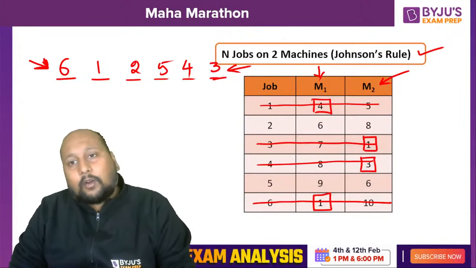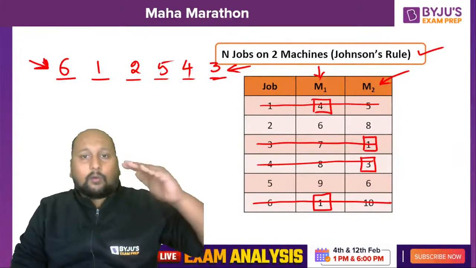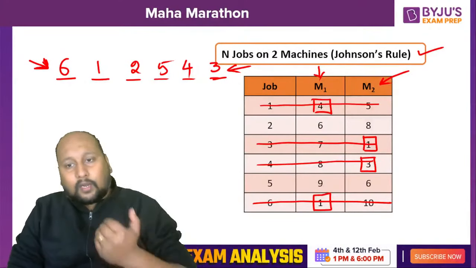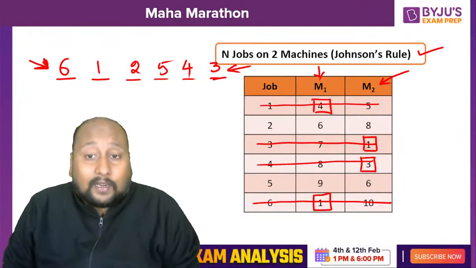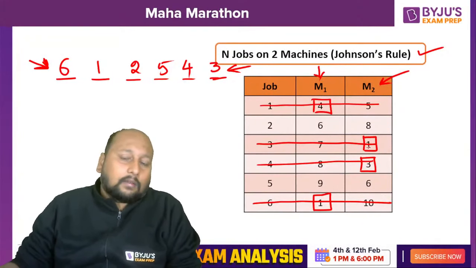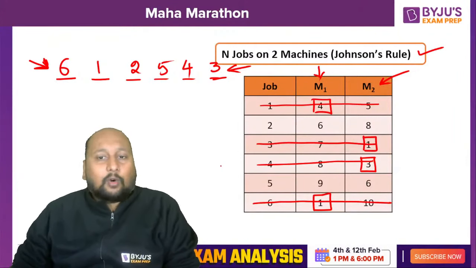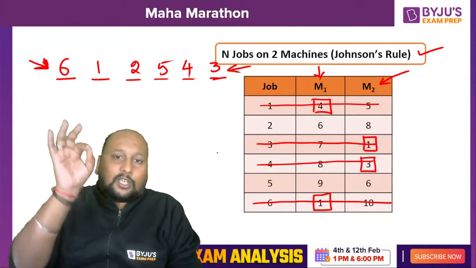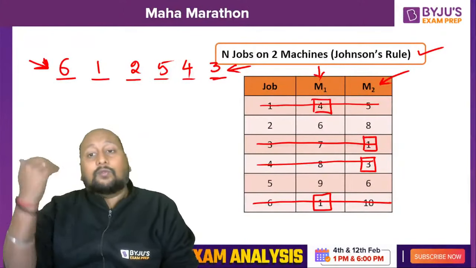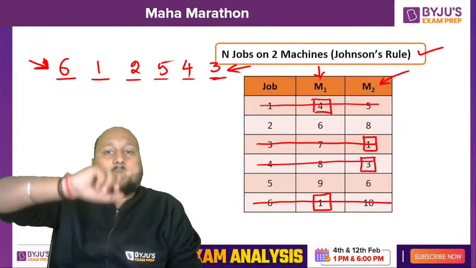And this is what we call Johnson's rule. If the minimum value is in machine number 1, allocate from the left-hand side. If the minimum is on machine number 2, allocate on the right-hand side. If both are similar, like in this case where we have 1 and 1, they are in different positions, so we allocate over here. We can have one more possibility: in machine number 1 we have two same values. Then in that case we check the value for machine number 2.